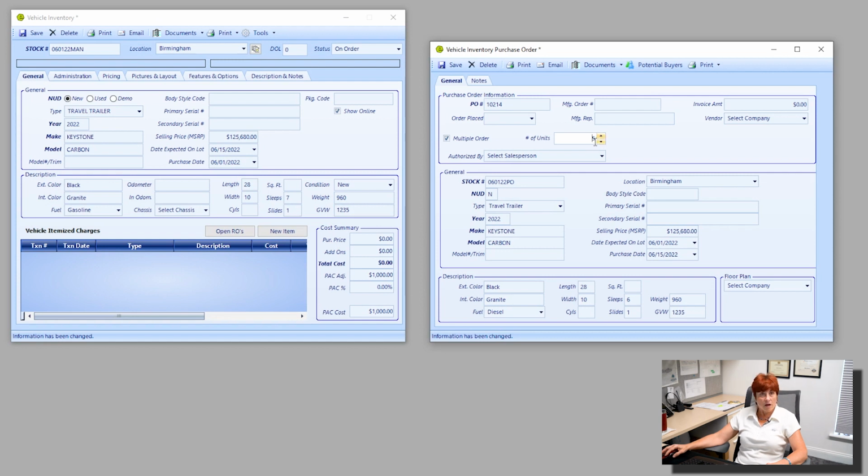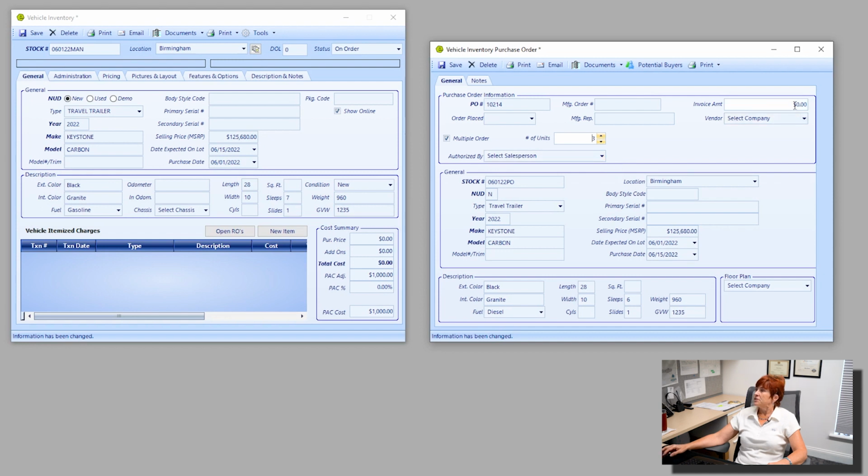Now you will have the opportunity to come back and change the color and other description properties on these multiple orders, so you don't have to worry about that part. As long as it's the same vehicle, then you can go ahead and use the multiple order function with the new inventory PO form.